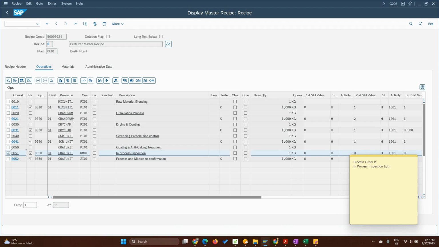But in some cases, you need to go and pick up a sample and do the testing. You take the temperature, you take the density, the appearance, how it looks, if it's already dissolved, or opalescent, depending on the definitions and specifications for the product that you are producing. So in this case, it's going to be a very simple case where we have only one in-process inspection. But again, you can have multiple ones depending on the business requirement and, of course, the material itself. Because you might have materials that you don't even need to do in-process inspection for.